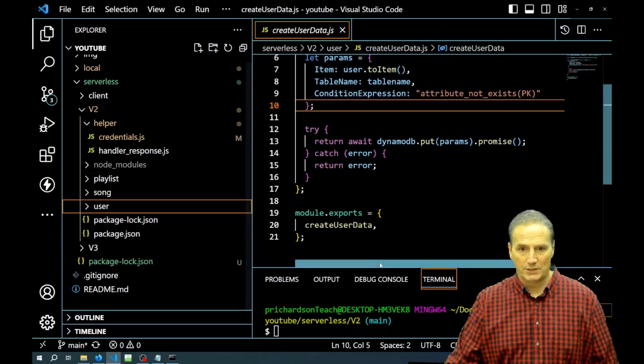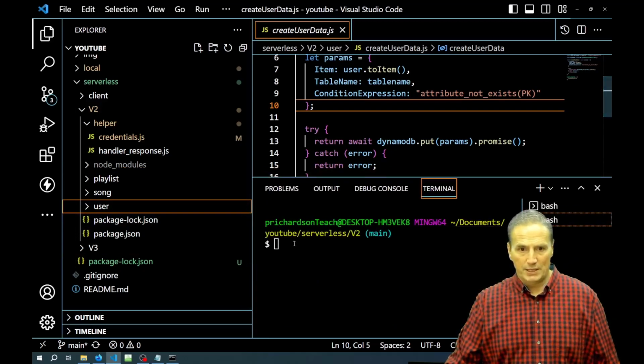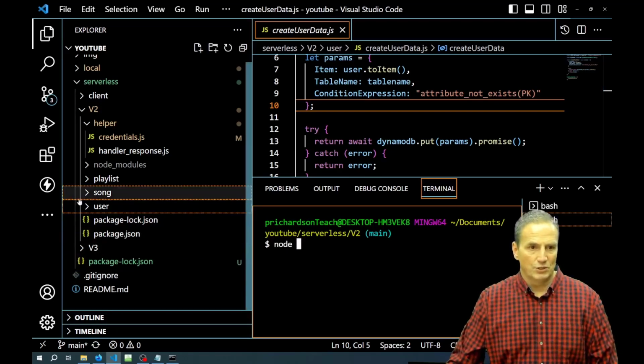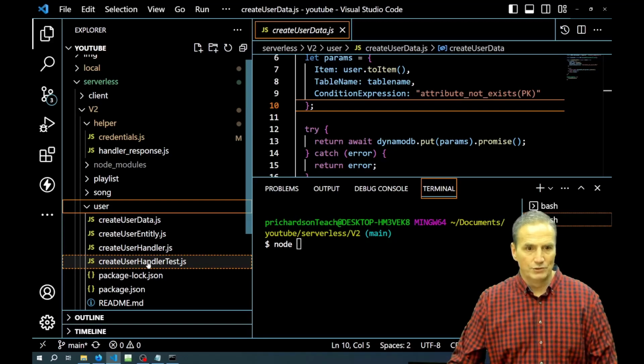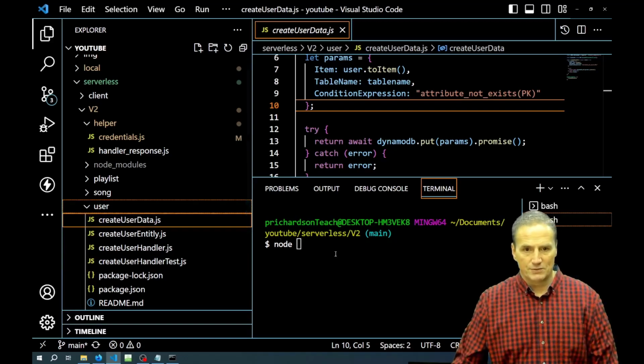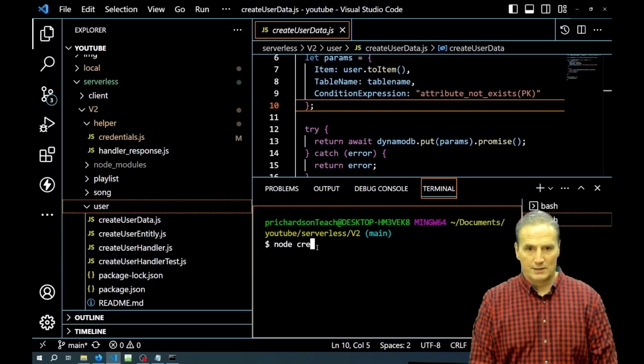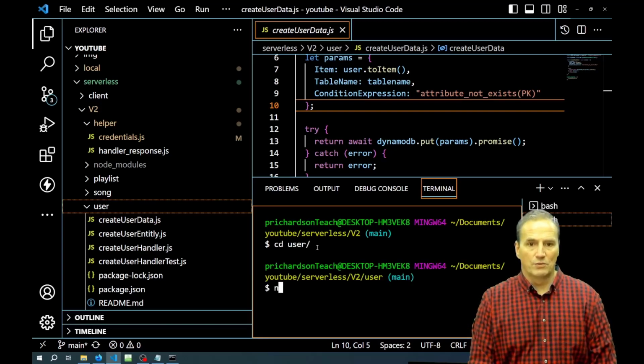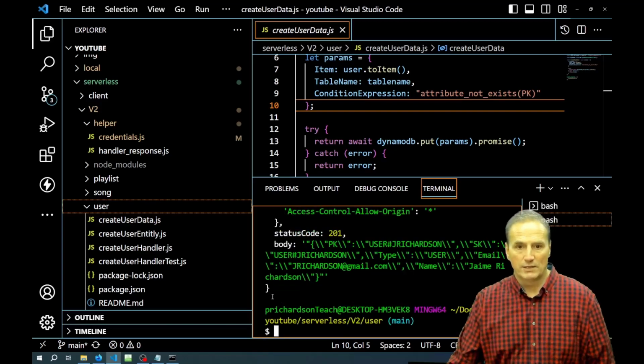What we can do is come right down here and run node. Let's open that back up. We want create user handler test. Oh wait, we've got to change into a user first. Cool. So node create user handler test, and voila. It looks good.